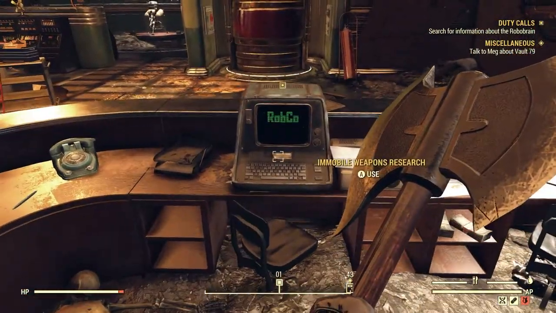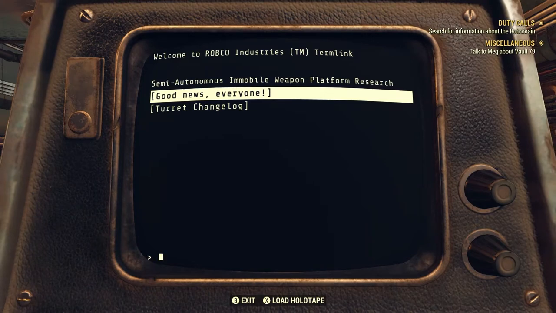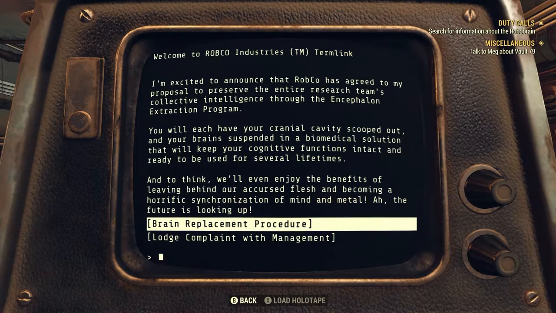All right. Search for information. Looks like it's in here. Shouldn't be too difficult. Good news, everyone. I'm excited to announce that Robco has agreed to my proposal to preserve the entire research team's collective intelligence through a brain extraction program. You will each have your cranial cavity scooped out and your brain suspended in a biomedical solution that will keep your cognitive functions intact and ready to be used for several lifetimes. And to think, we'll even enjoy the benefits of leaving behind our accursed flesh and becoming a horrific synchronization of mind and metal. Ah, the future is looking up.